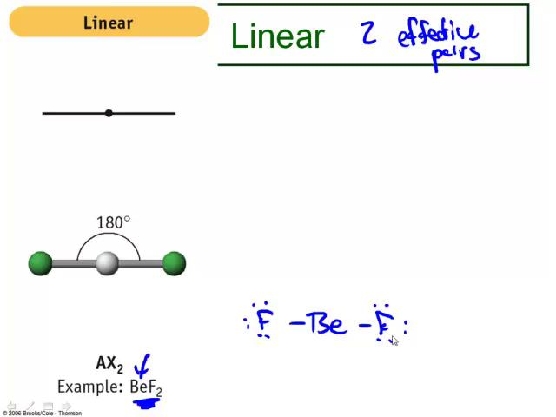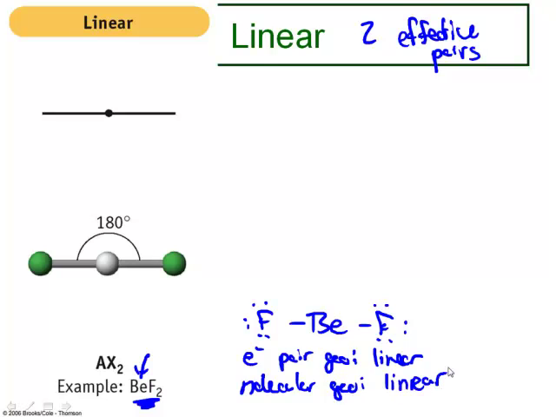Here's my Lewis structure. This is also kind of strange because beryllium here is violating the octet rule. This just breaks the rules. It's terrible, but it happens. How many effective pairs of electrons does that guy have? 2. So here's what this is going to describe. Because there are 2 effective pairs of electrons, we define 2 geometries, 2 shapes. The electron pair geometry of this molecule is linear. The molecular geometry is also linear because we have 2 atoms attached to the electron pairs.